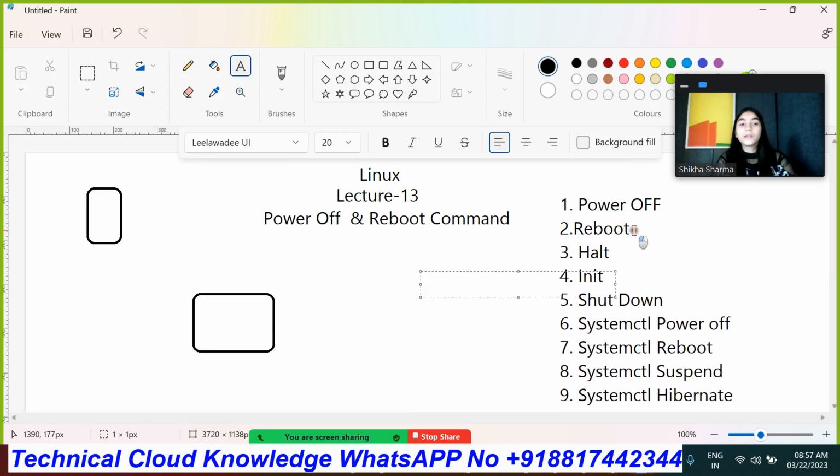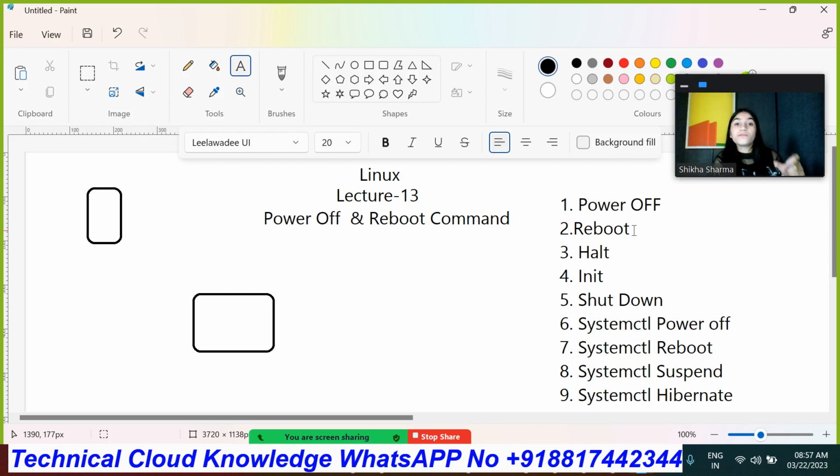So first, let's talk about the power off command. Primarily, we have a command called power off. Basically, the power off command is used to stop the operation of a piece of hardware. For that we don't need to pull the plug out. We just need to give some sort of predetermined control to our machine that it's time to stop working. When we give a control like that, it will stop its function.